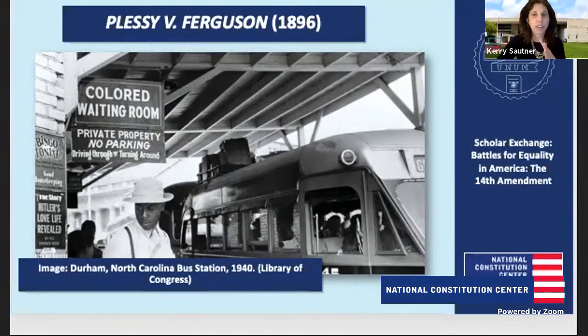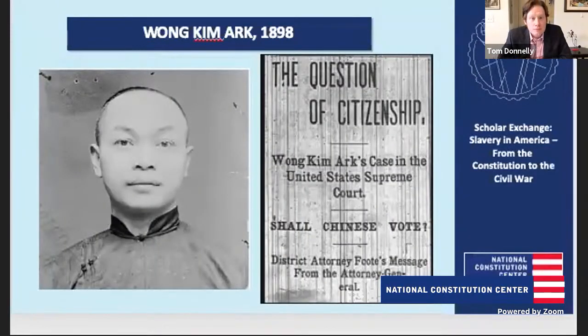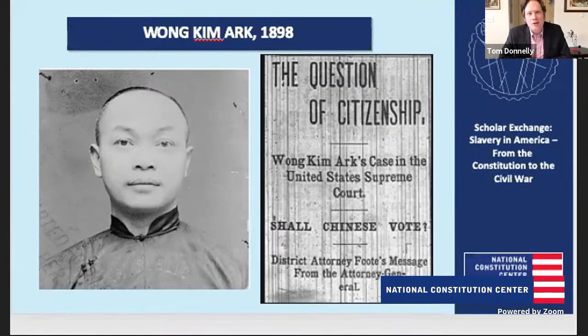And so a couple questions are coming in from the students. One, clarification about the Kim Wong arc. How did they know in the first place that he was a citizen the first time he leaves the United States to go to China and then comes back? Was there documentation that people had at that time? It's kind of a technical question. I mean, there must have been. I have to say, I don't know the factual context. I'm guessing he must have had something like birth certificates that could justify it. There must have been some administered record. But at the very least, he was filing in court claiming his own citizenship. You're filing under oath that you are a United States citizen and were born here. But I'm not sure. I don't remember the factual context.